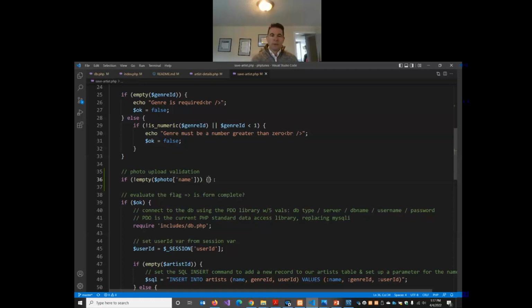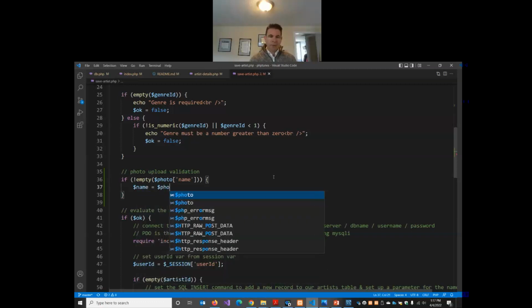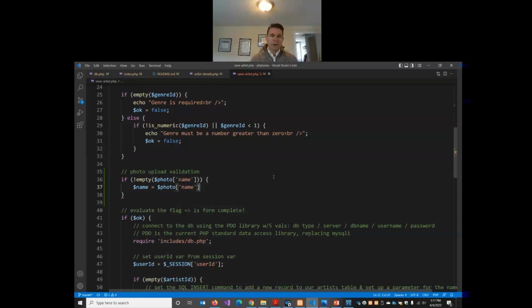It will mean there was no photo, so we don't have to do any checking or renaming because there's nothing there. The user added an artist but didn't add a photo. But if the photo has a name, in this case, let's say name equals photo name for starters.